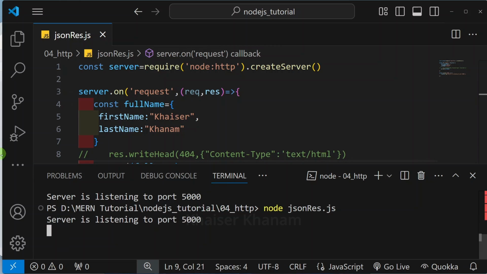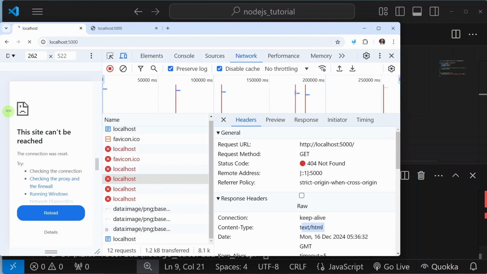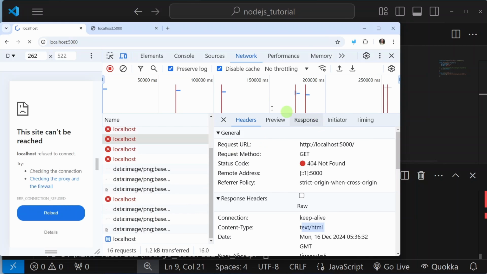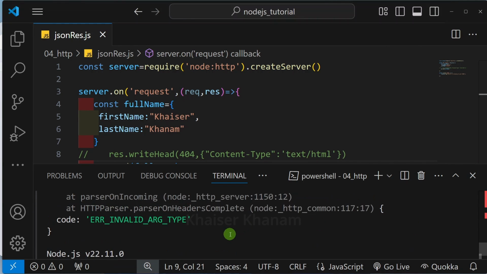Again, I'm going to start my application and come here. Now, as soon as I refresh, you can see the site is not going to work, and here I will have errors. My localhost is pending, and after that it will be cancelled.